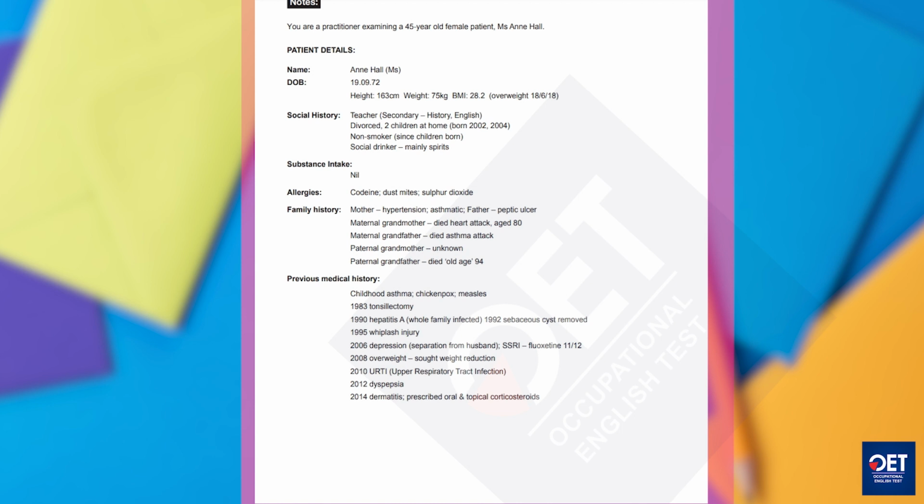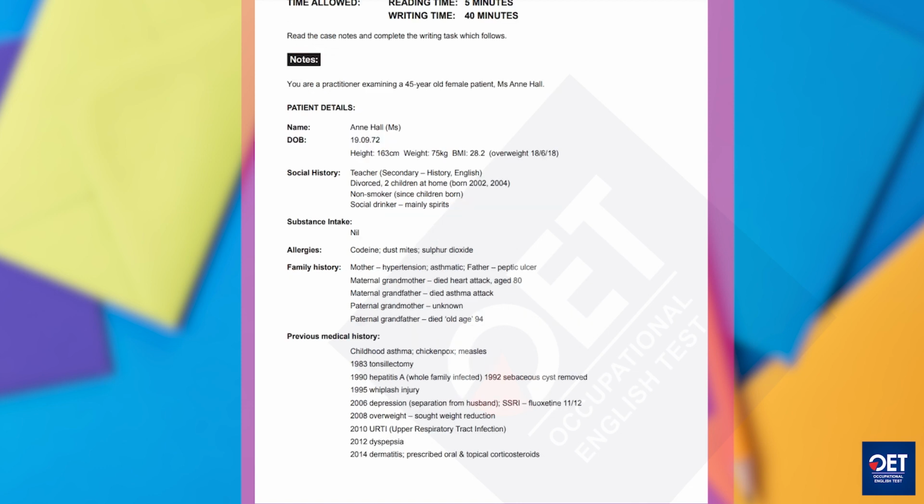Before that, it's very clear that our introduction should have three things: name, problem, and purpose. So let's read the notes now. You are a practitioner examining a 45-year-old female patient, Miss Annie Hall. Date of birth, height and weight are given. According to her weight and height, BMI is more than 25, meaning she's overweight.